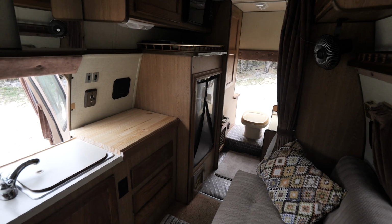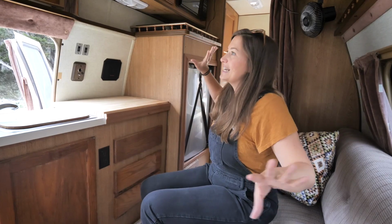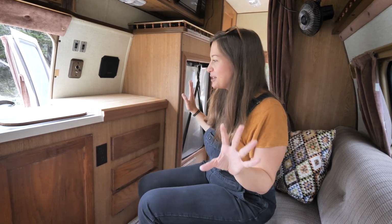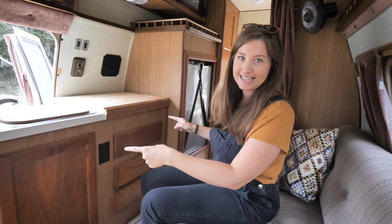Let me show you guys all around the little bits and bobs in here. It is completely as we got it. We have changed absolutely nothing so far. Let me start with the kitchen here.